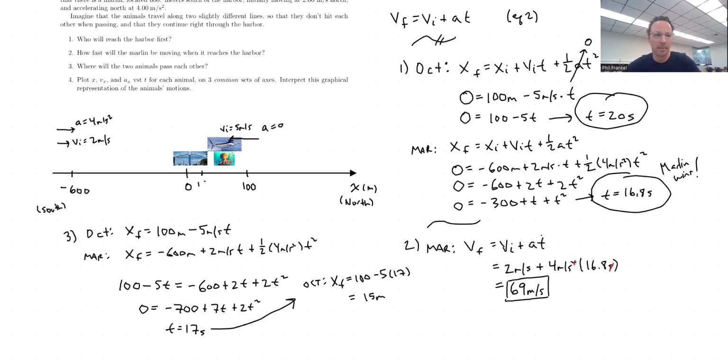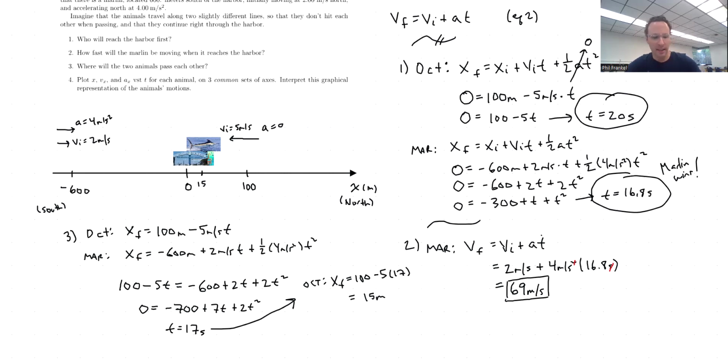All right, I didn't set up the pictures in the exact right spot. I kind of can move them where I want. So right there, at 17 seconds, when the octopus and the marlin are in the same location, they are at x equals 15 meters. This is very comforting again. The fact that they're meeting up at a positive x coordinate, that is, they're meeting up to the right of the origin, tells me that everything is consistent with the previous timings that we've already discovered.